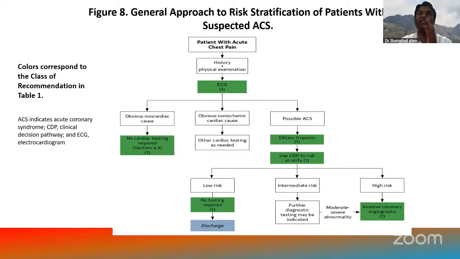Basically, that was the result of a very large trial, the OAT trial, the occluded artery trial. In that trial, they said that if you get a 100% occluded artery after 3 days, then you should get functional testing done, whether there is myocardial viability, or we should do FDG-PET or a cardiac MRI, so that we know whether the myocardium is viable or not before intervening in these patients.